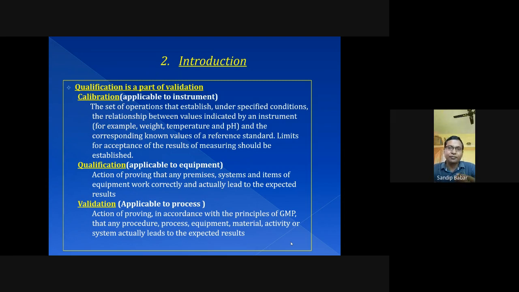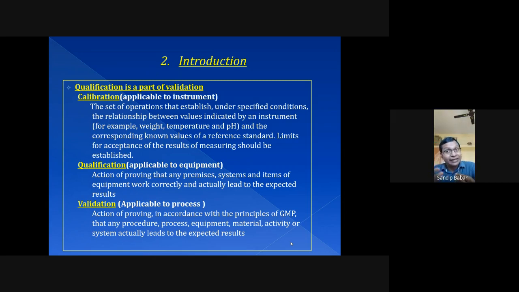So next point is validation. Validation will be applicable to process. First we have seen calibration, it is applicable to instrument. Second we have seen qualification, it is applicable to equipment. Third is validation, it is applicable to process. Suppose we consider an autoclave. The autoclave has instruments, that is pressure sensor, temperature sensor, vacuum sensor, all sensors. So those need to be calibrated. Second, as the autoclave is equipment, we need to qualify it, that is IQ, OQ, PQ.